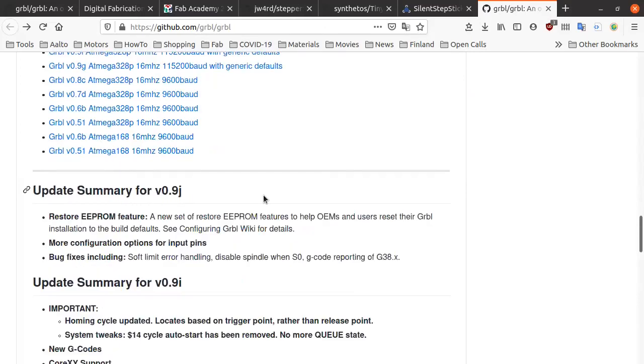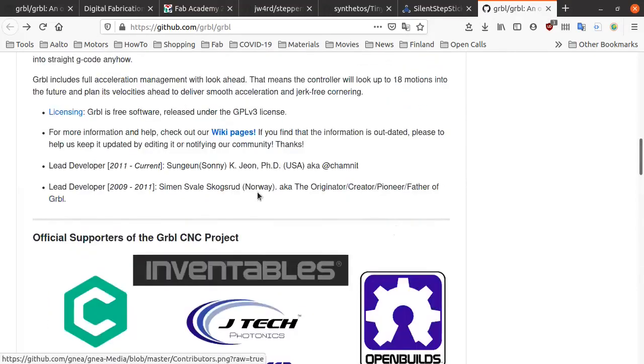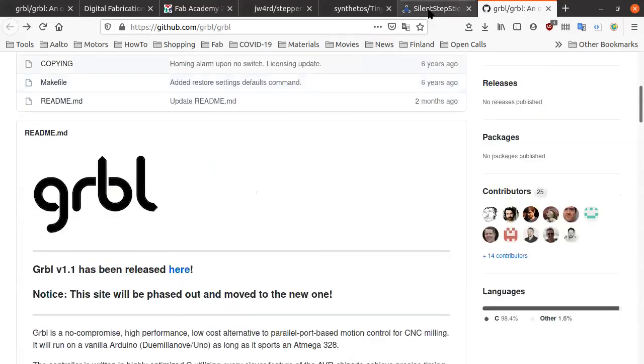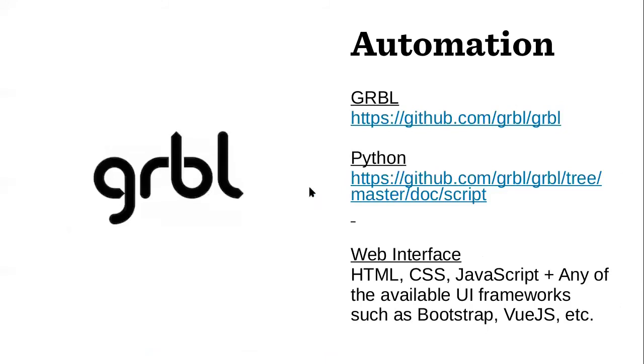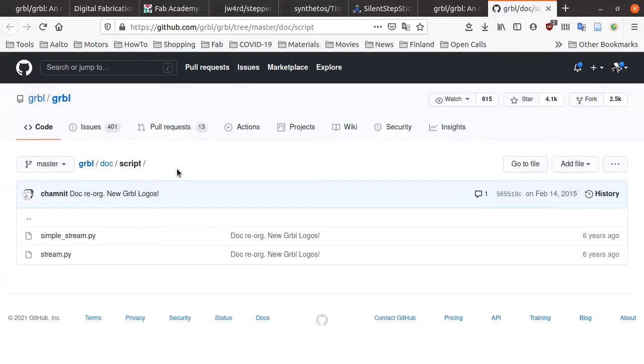So you can find information about all the features that you might need here in terms of making this work with your board. And then what I want you to do in terms of automation is to explore possibilities for how you can build your own interfaces for the machine.